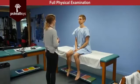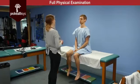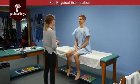Next, we're going to make some funny faces. So can you give me a big smile? And can you frown for me and puff out your cheeks and then look surprised? Great. So cranial nerve 7, intact bilaterally.